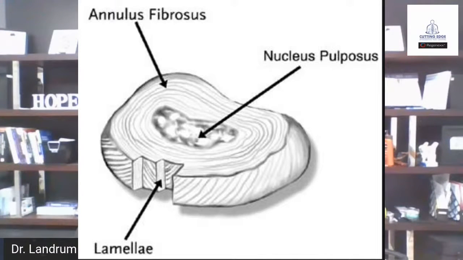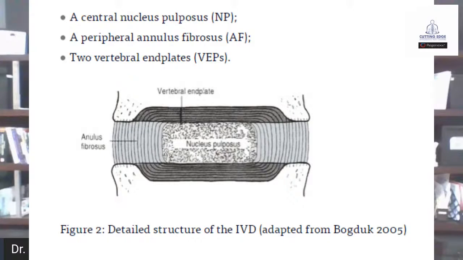When we take a look at those tree rings, one of the things we really need to understand is how that exists within the context of the spine. So for a quick frame of reference, let me show you a picture that gives insight about that central nucleus pulposus and those rings, which are the annulus fibrosus. If you look above, you have something called a vertebral end plate. Those vertebral end plates show where the bones are and where the disc exists.